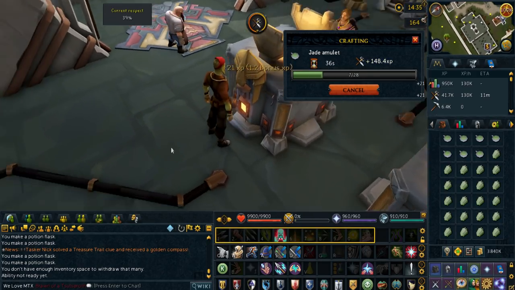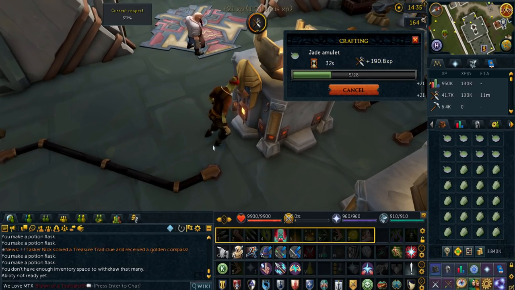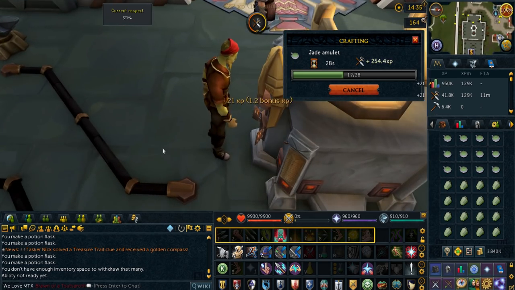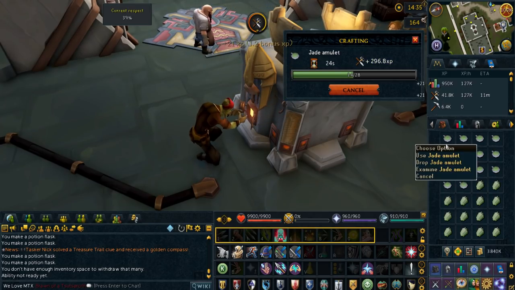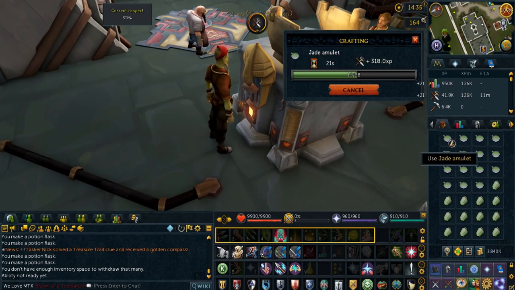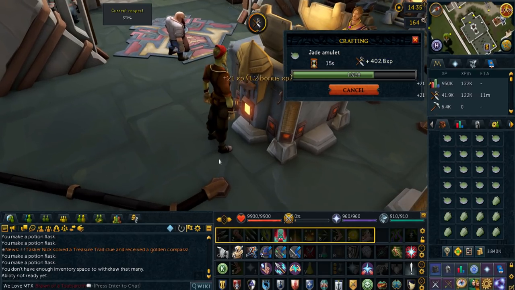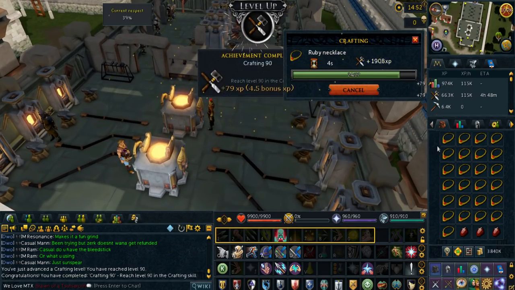Jade amulets. So when you're making overloads, it has a chance to give you a 4-dose instead of a 3. So if I make 100 amulets, they've got 5 charges each. So that's basically like 120 free overloads. Why have I not done this till now? But yeah, I got this, just jade amulet, silver. I've got some balls of wool and good to go. Just enchant them and put them in my herbal preset. Alright, and should have a nice crafting level coming in.